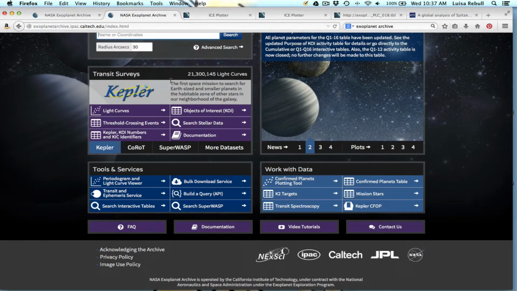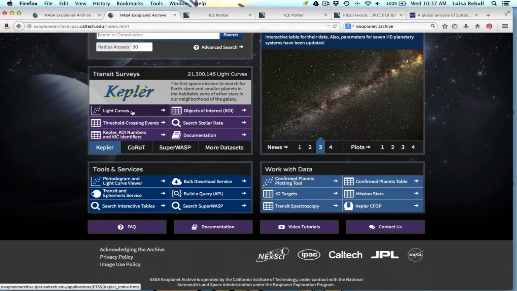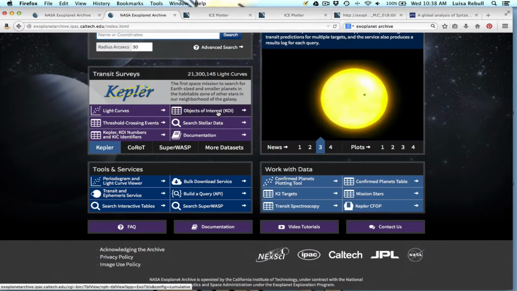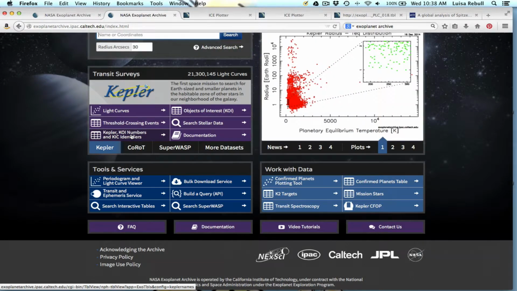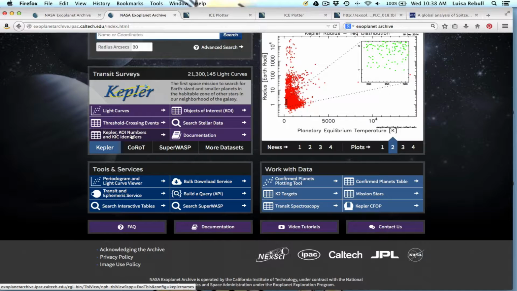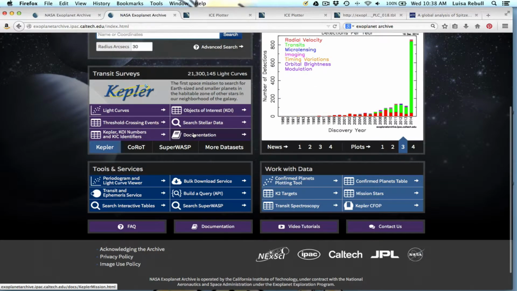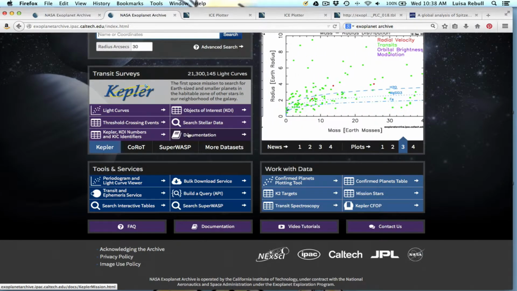Our main mission that we support at this moment is the Kepler mission, and for it we have light curves, and we have Kepler objects of interest, which is the same as the Kepler candidates. We also have searching on the stellar data for all the targets being observed by Kepler. We have a table that tracks all the confirmed planets and all the different names that people use for the Kepler confirmed planets. And we also have some documentation that you can read if you are more interested in going deep into these data sets.